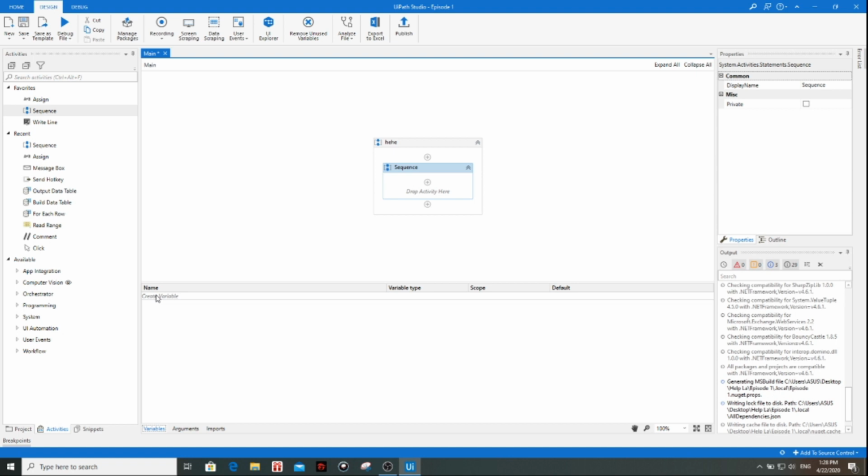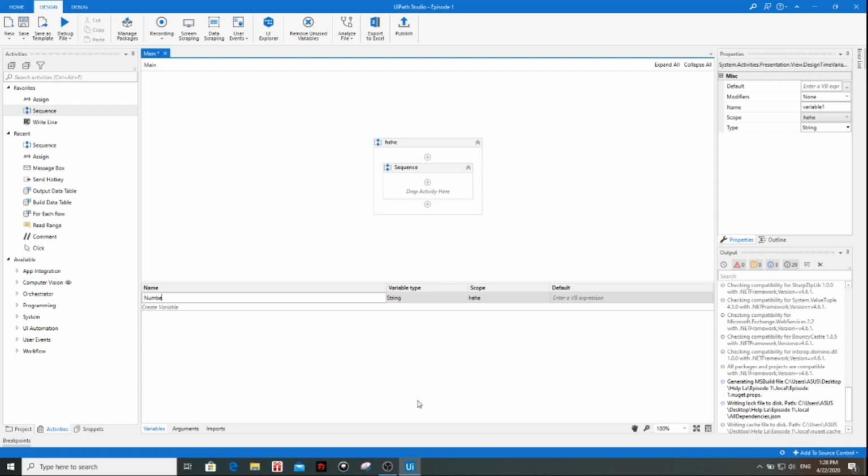So I'm going to create a basic variable within here just to really explain. This is called number, and under this variable type, you can just click down and then it will generate. There's a lot more types. However, these are the basic types we'll be looking at.